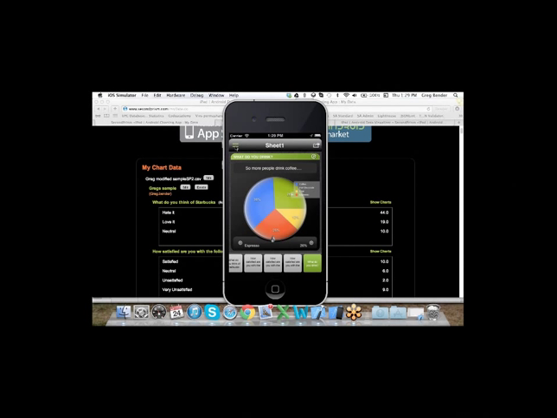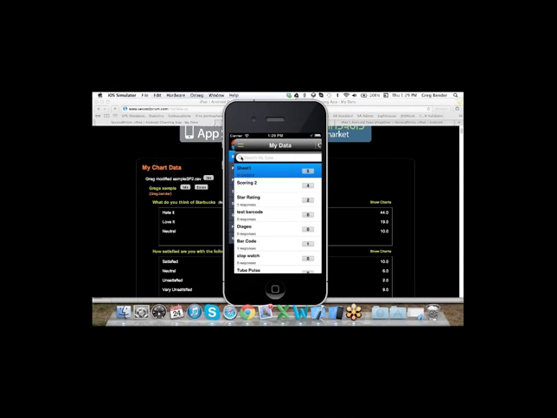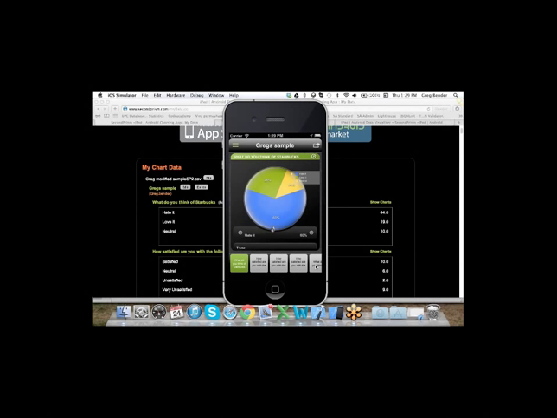So now I'm in my simulator. What I'm going to do here is I'm going to go back to my data. In the top right hand corner, you're going to see the classic synchronization wheel. So I'm going to hit that. It's going to update my data. If you notice, it now says Greg sample, so it immediately pulled from the web source the updated name. I click on the question on the data itself. I go to the last question, and you'll now see that where I had espresso before, the cafe latte has now come up. So the ability to modify, clean up, and manipulate the data and then present it is almost instantaneous. I think this is one of the real powers of the tool, especially if you're going to be presenting data to a large audience.